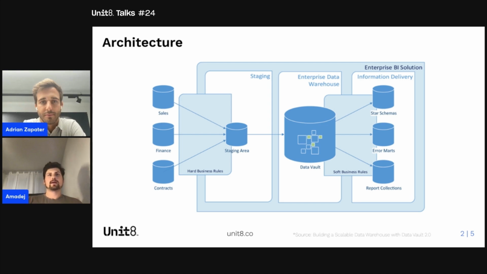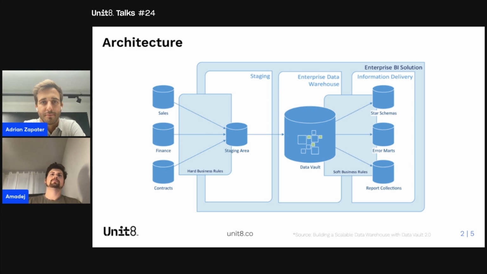And the staging layer is the layer that has no historization of data, and it is a temporary layer. Here we apply no changes to the source data, only hard business rules get applied, and the common columns are computed here: hashes, load date, sources. So the auxiliary data which will be used for housekeeping purposes later on. And it is a compulsory layer in the Data Vault architecture.